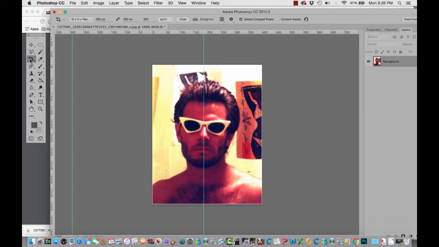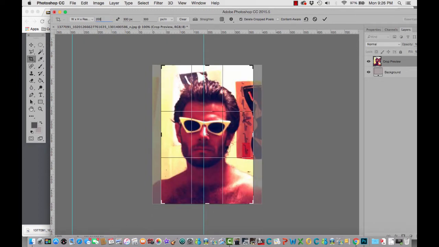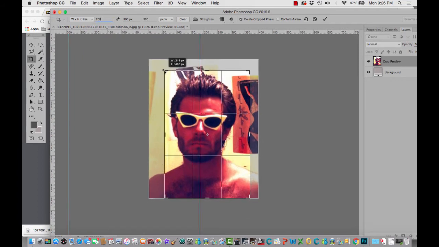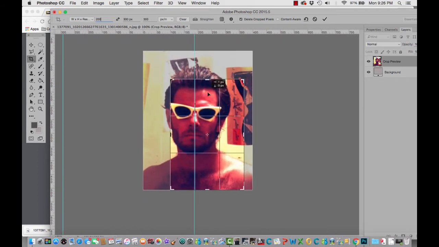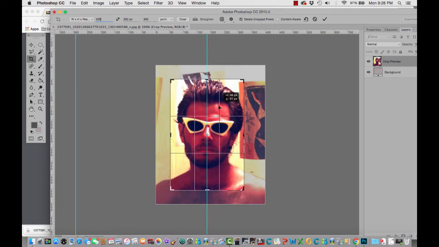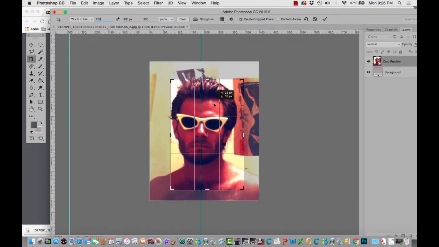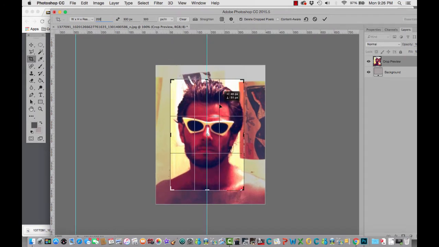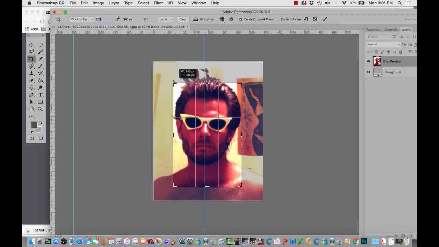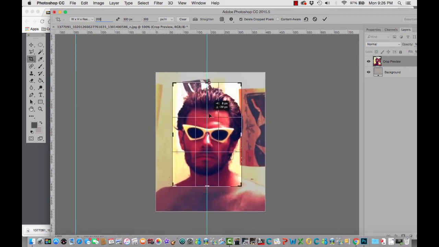Okay, so first we want to crop it. And we want to set the cropping dimensions to 200 pixels, make sure they're pixels, by 300 pixels high at 300 pixels per inch. And then what I want to do is crop it really, really close. And you'll see what happens is the guide stays with the photo, which is nice. So I can snap it right to that little guide in the center. And I want to bring it in a little closer because it's really about the face.